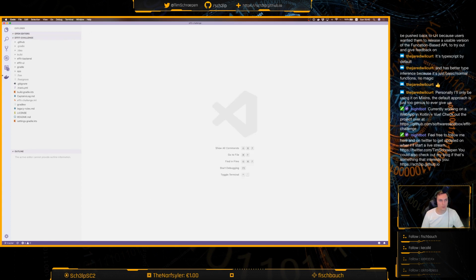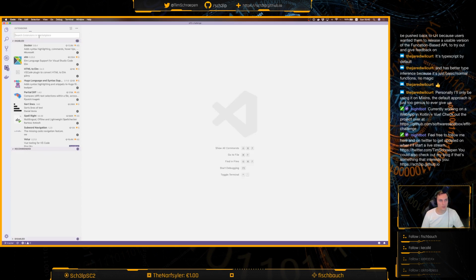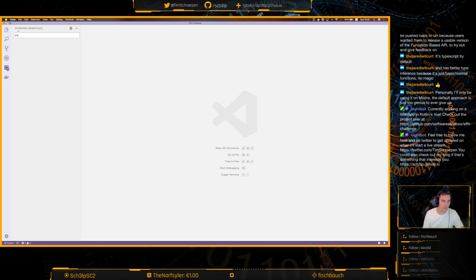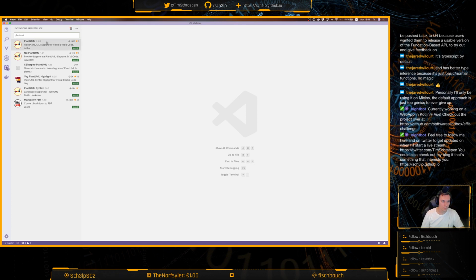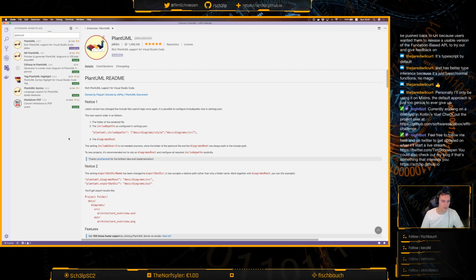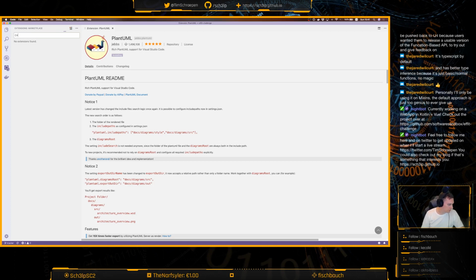And that is, there is an extension called PlantUML, which I'll need, and the other thing I'll need is an extra plugin, I think, that allows C4 PlantUML things. Where did I put that?